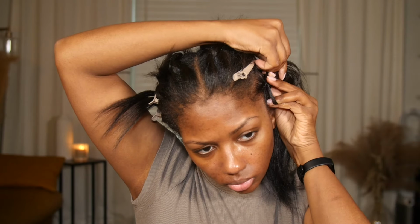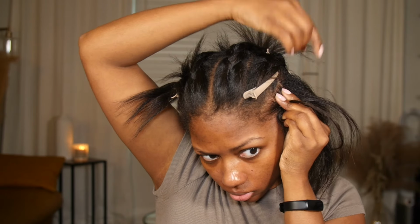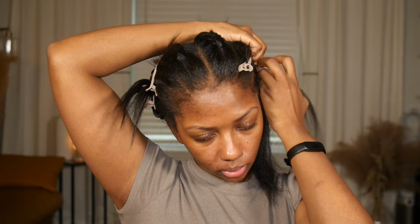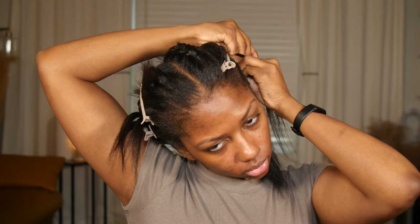So it's easier. So I braided the hair back, and listen, if you guys need a cornrow tutorial, you've got to raise your hand in the comments. Let me know. It will be a couple weeks because I do have protective styling, so we'll have to wait till that comes out. But if you need one, let me know.